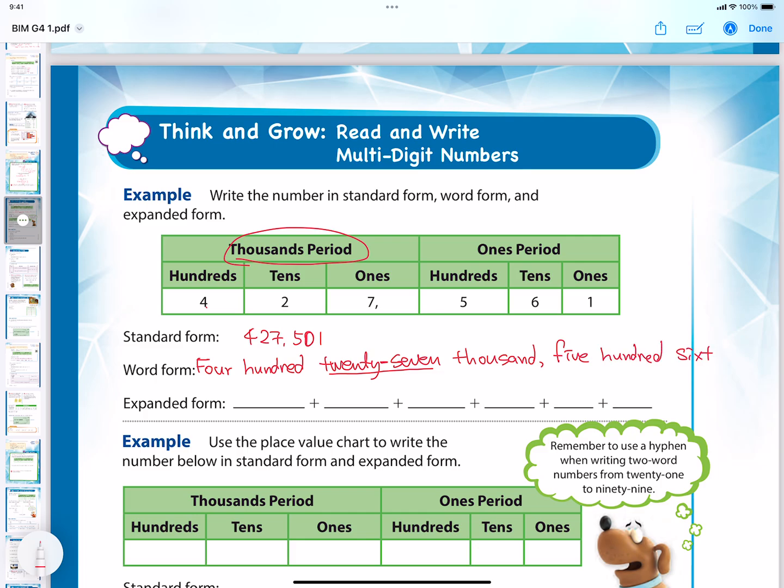560 hyphen and 1. That's it. Okay, and expanded form. I told you, just simply write the number and count how many digits are behind. 1, 2, 3, 4, 5. So I'm going to put this 4 and 1, 2, 3, 4, 5. And every third place from the right side, you are going to put the period. 1, 2, 3, put comma, okay? So you are going to tell them this is ones period, and after the ones period, it comes thousands period, okay? And let's move on to two digit, okay?